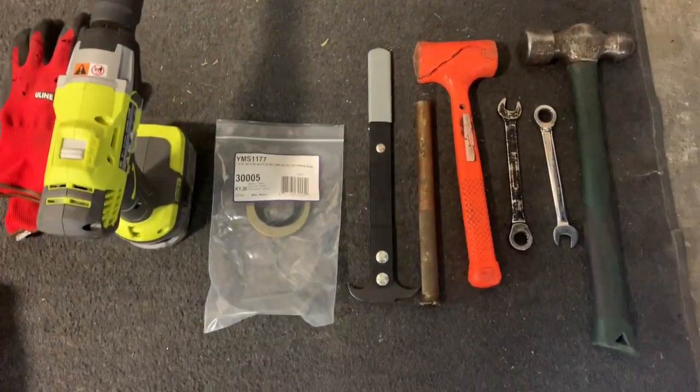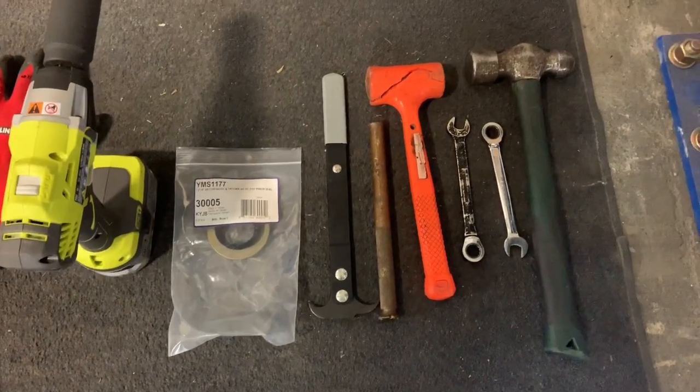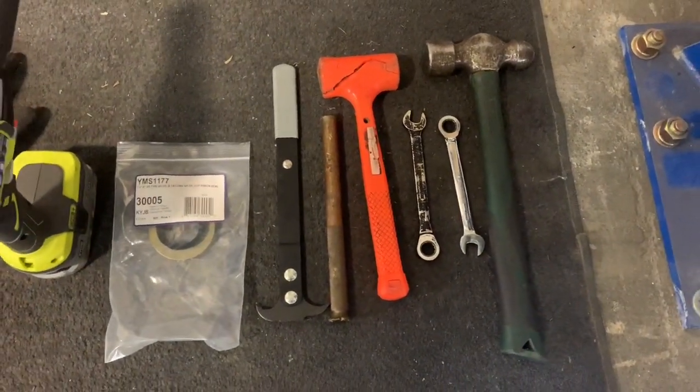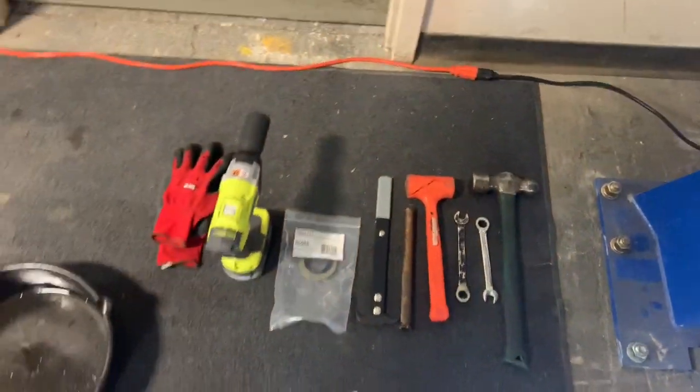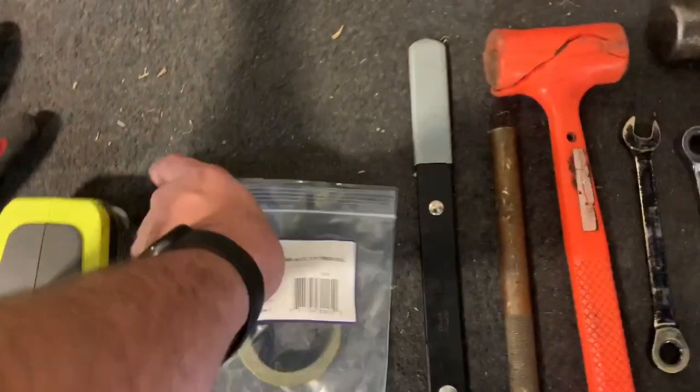You should use a brass drift. You probably don't have to, but to preserve the seal, it's a good idea. Dead blow hammer, two 14mm wrenches, and a BFH, aka big friggin' hammer. And that is about it. I'm gonna go over the seal a little bit.